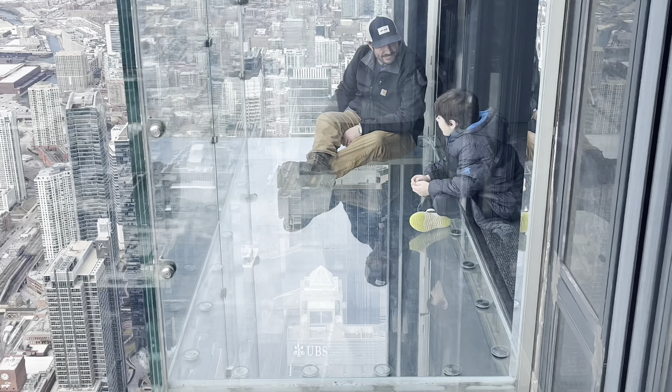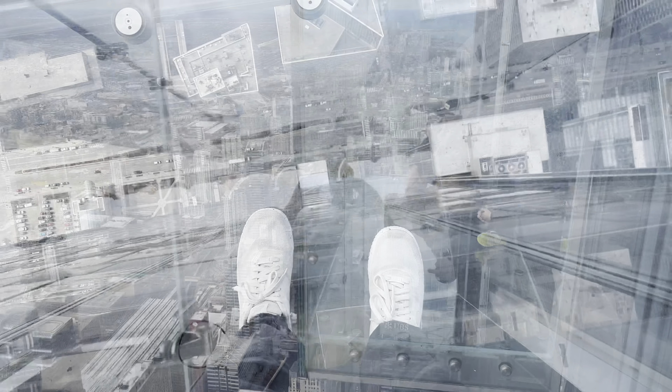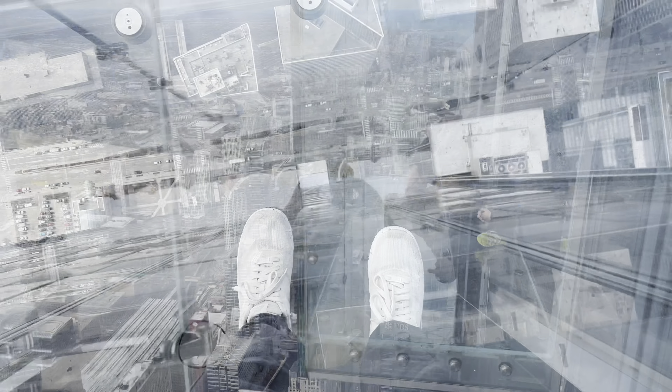I'm going to the Ledge now. For those who didn't understand, it's a glass panel that has come out and you can stand on it and see the full city — it's transparent glass, like you will be falling down. I'm 108 stories above ground standing on this glass. I've done some daredevilish things but this feels really freaky. My dad came here a couple of years back and he didn't stand on this glass because he was too scared.